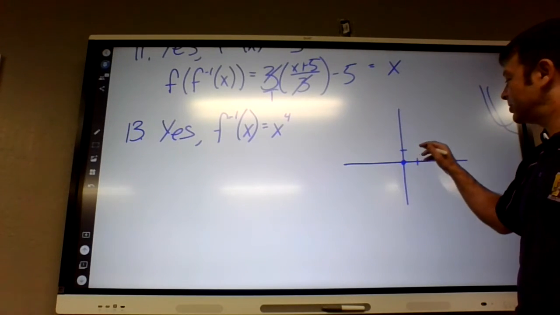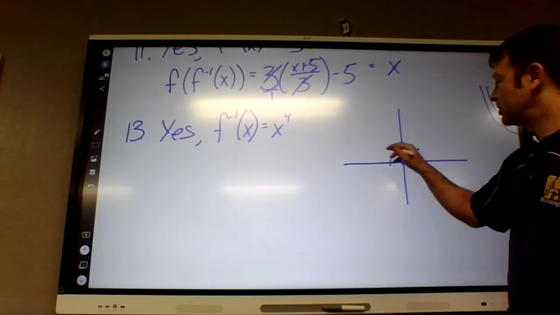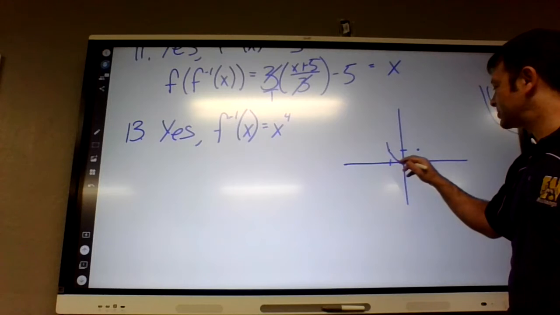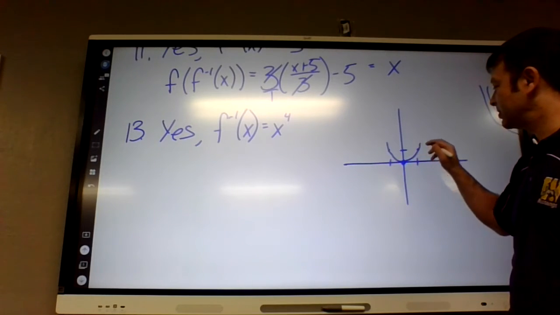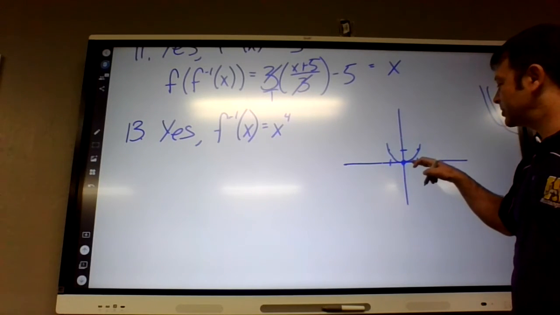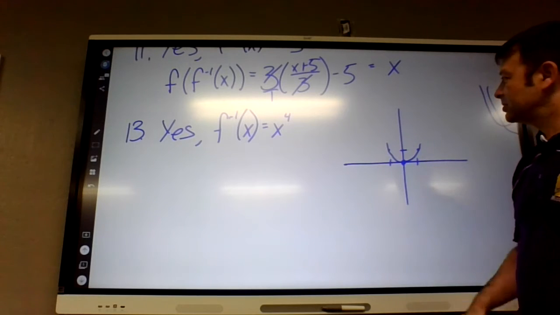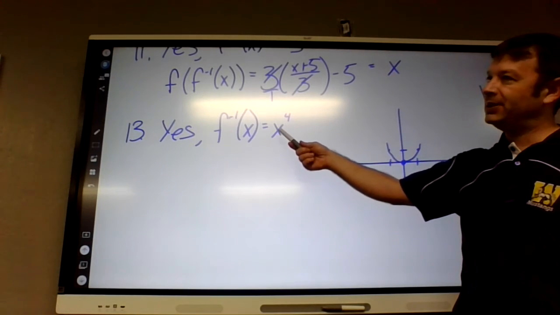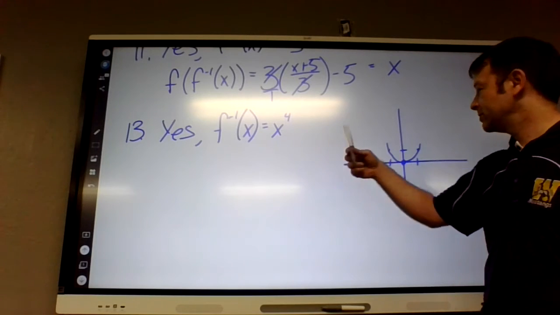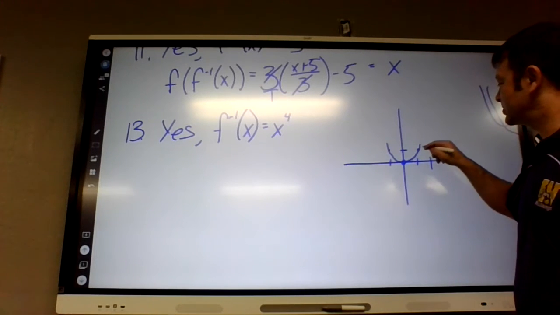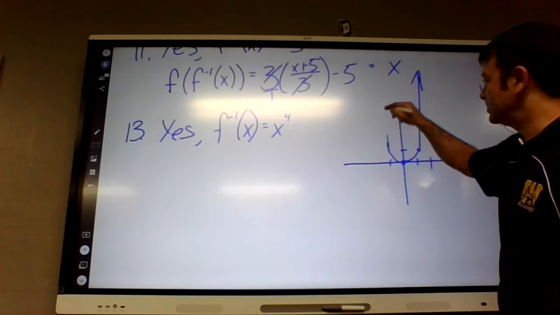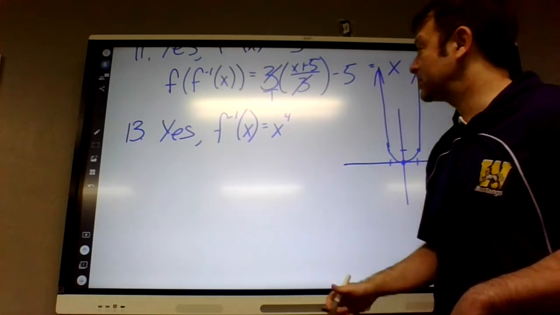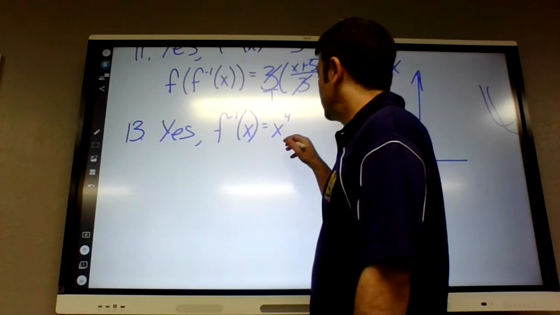So if you plug in 0, you get 0. If you plug in 1, you get 1. So it looks pretty similar there, but when it gets close, it just gets really flat. But also it goes up really fast, because if I plug in 2, I get 16 instead of 4, which is what x squared does. So it's just really steep. Anyway, it's kind of like a parabola.